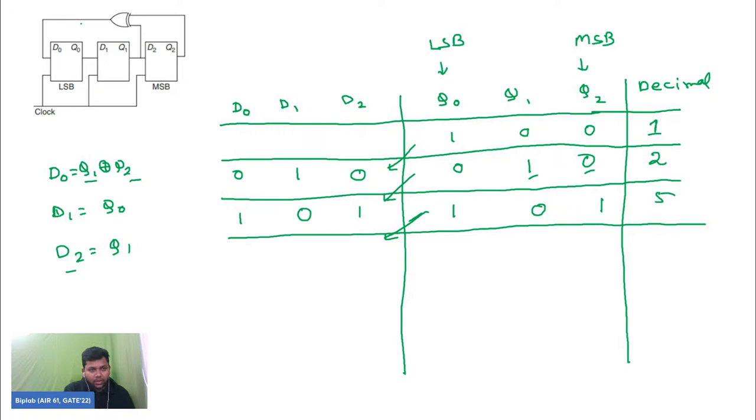So that is what we found from the given circuit. This circuit was given in the question. Look at D0, that is the input. Where is it coming from? It is coming from Q1 and Q2, sent through the XOR gate, and this is inserted into D0. So that's why D0 is Q1 XOR Q2. Now, what will be D0 again? Performing XOR, it will be 1, then Q0 and Q1, so the output is 110, and the decimal value is 3, because the MSB is this one.